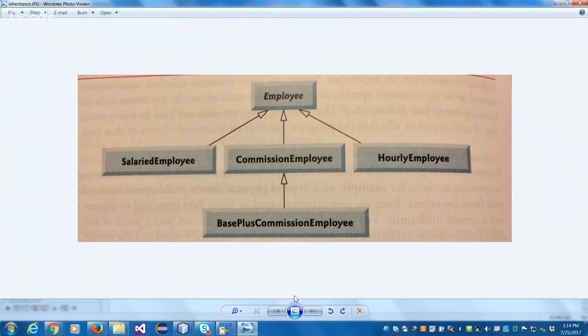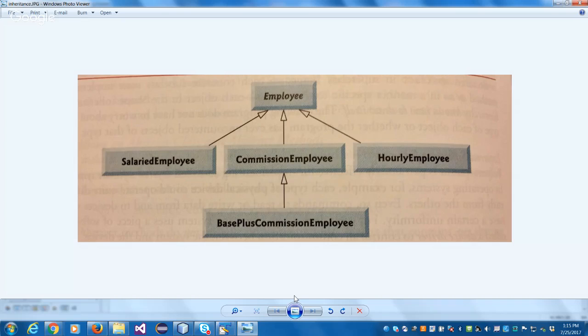If I wanted to include salaried employee and hourly employee in the current project with the current picture I have, the model I have, it's difficult. I don't want them to extend from commission employee, because commission employee is a little different in terms of other things, gross sales, commission, and these employees don't even need it. So I say, let's go one level higher. Why don't I create an employee class from which salaried, commission, and hourly employee extend? And then further, if required, I can create a base plus that extends from the commission, and you can do whatever you like to any levels you like. You'll say, yeah, that makes sense.